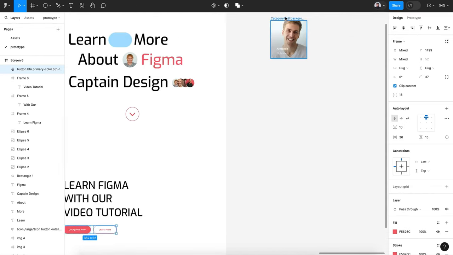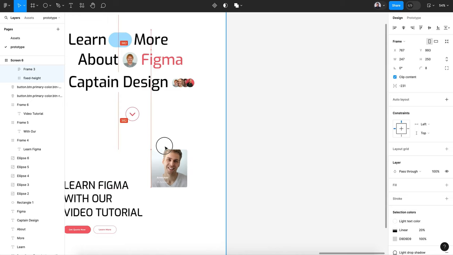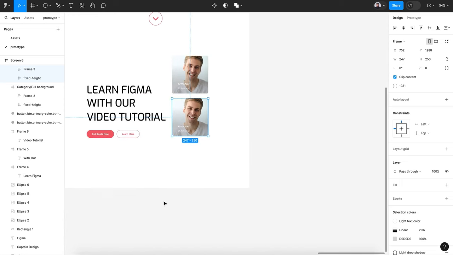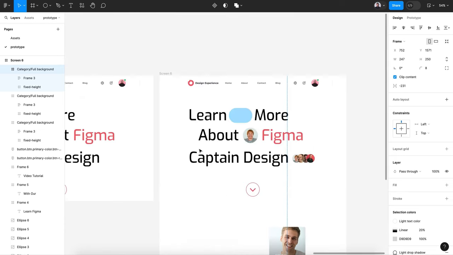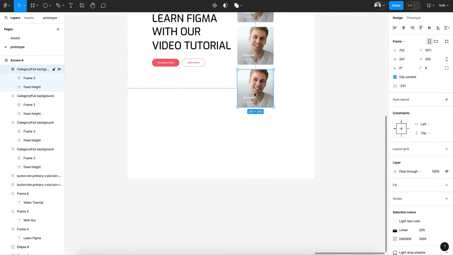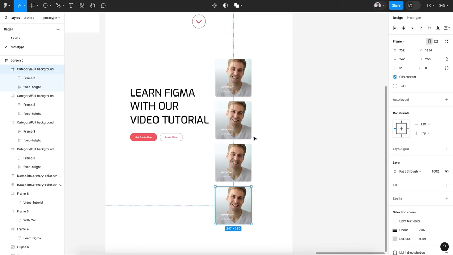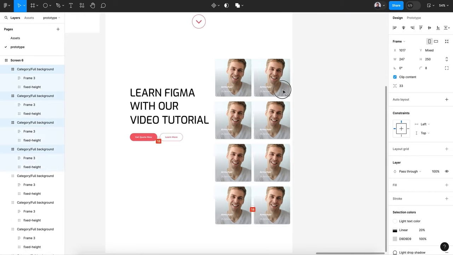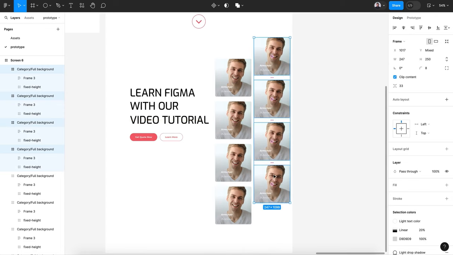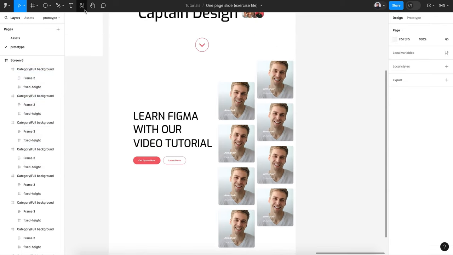All right, and also for the cards, let's bring this here, Command C, Command V, to duplicate, and I will create two rows. Each row has four cards. Let me give this frame more space. Command C and Command V, like that. And copy and paste everything and move it like that to the top. So create two rows. Then let's go to plugins, Free Pick.